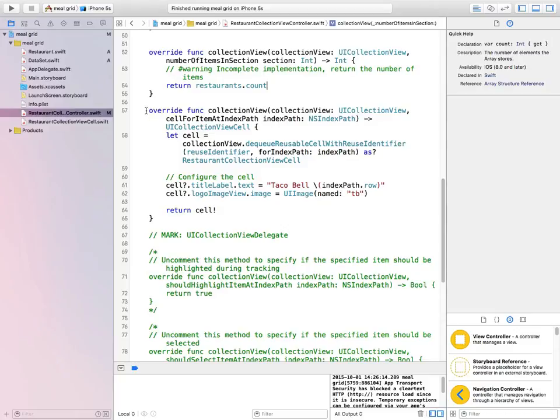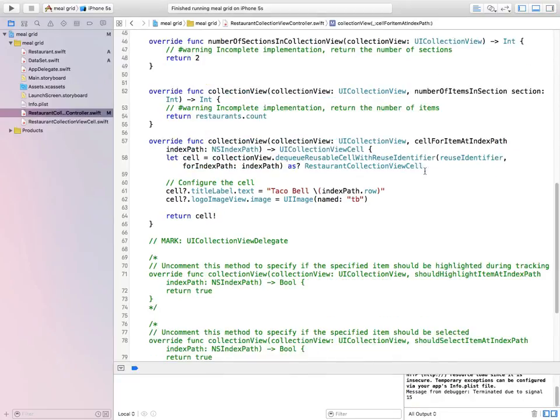Okay, this is where most of our work needs to happen, which is inside the cell for item at index path method. Previously, we dequeued one of these custom cells that we had, and we typed in Taco Bell space number to the title and looked up this Taco Bell logo.